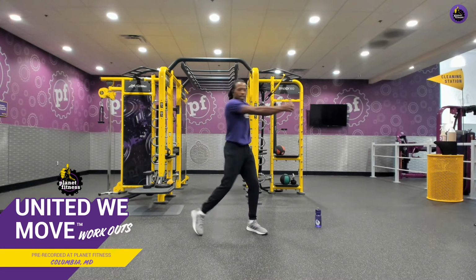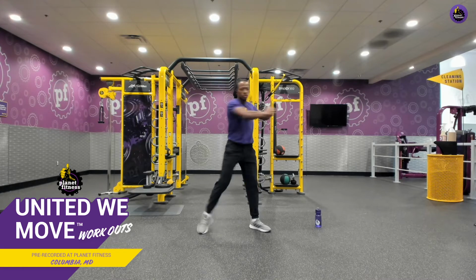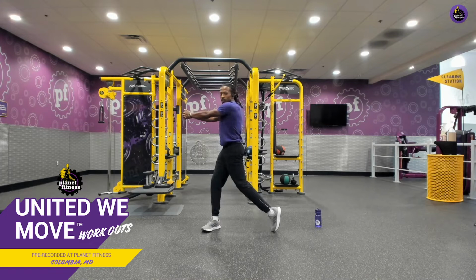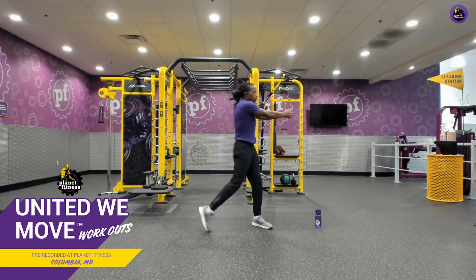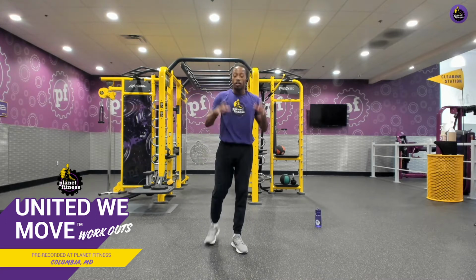And then far away. Now my stance does not have to be huge. I want it to be a little out from shoulder width apart so I can work on my balance a little bit more. Almost done here. And 3, 2, 1, excellent job. The body is nice and warm for this exercise we got in front of us.